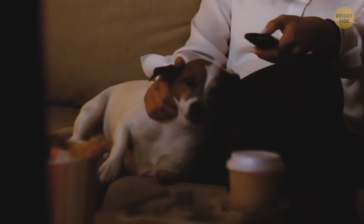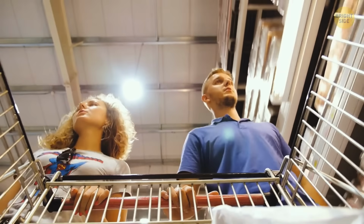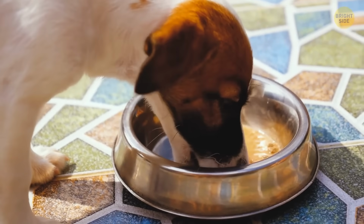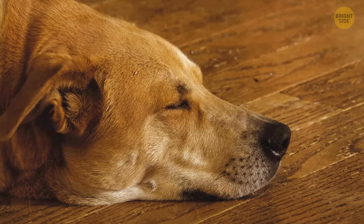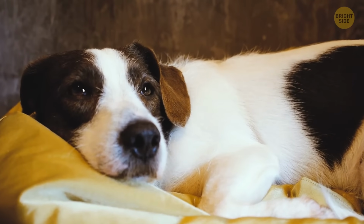The idea was simple. A pooch gets so entranced by the commercial that owners can't but notice it, and the next dog food they buy is the advertised product. In theory, the idea sounded promising. In reality, most dogs showed no reaction whatsoever, meaning ads can't probably manipulate pets as well as they influence people.